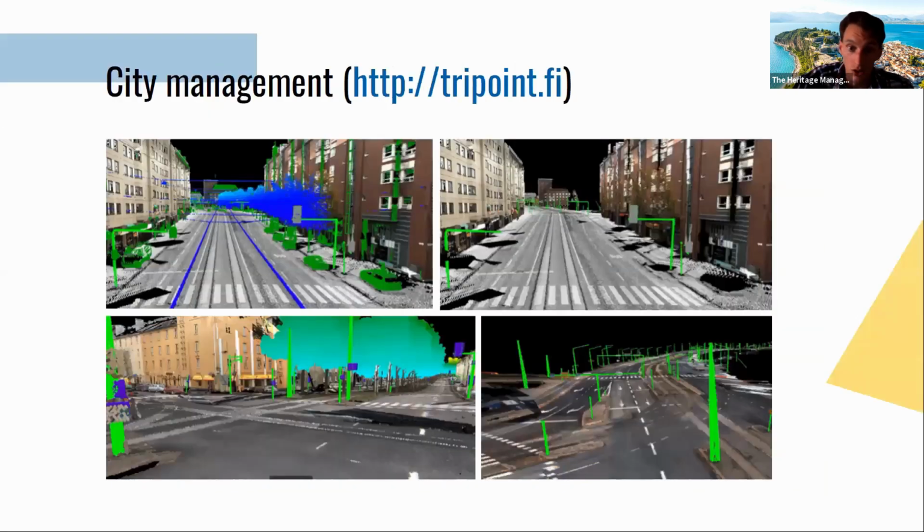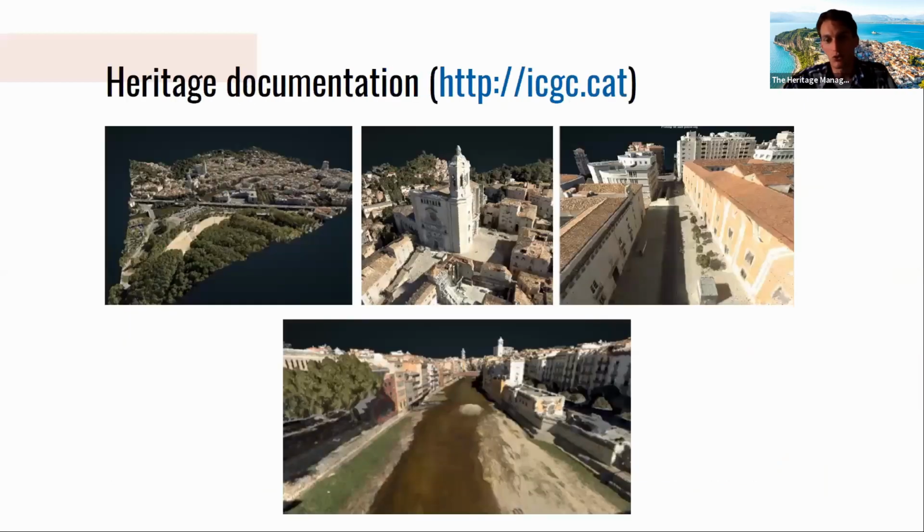And since we also talked about facility management, you can also use the software for city management. So if you have smart city environments where you say, okay, I have my city geometry as a background, and on top of that, I will drape or project all my city facilities, like in this application in Finland with the light poles, the traffic lights, etc., etc. And of course, back to the core business, heritage documentation.